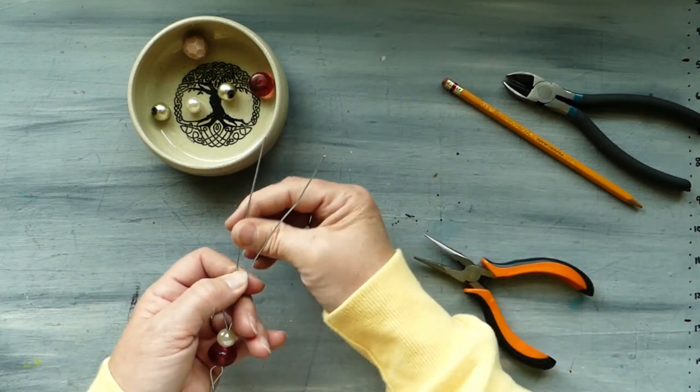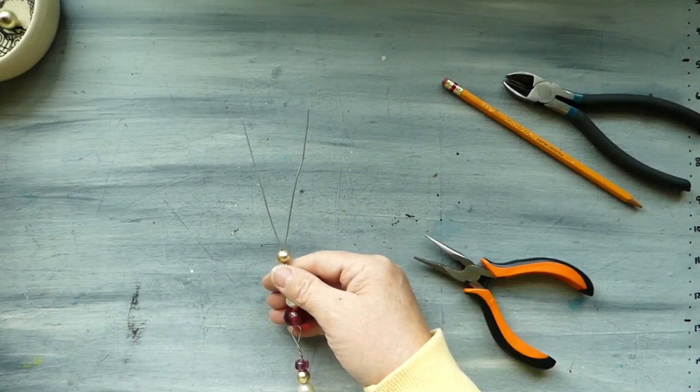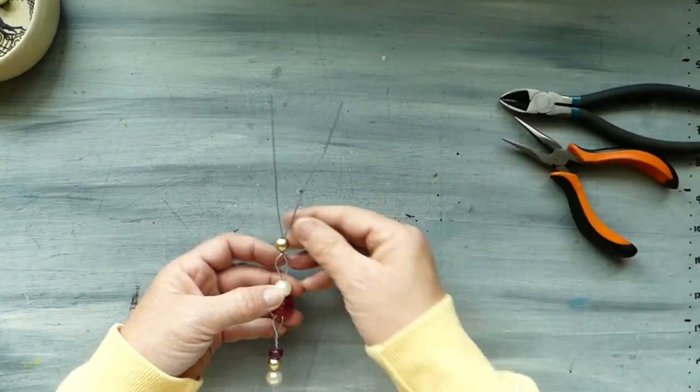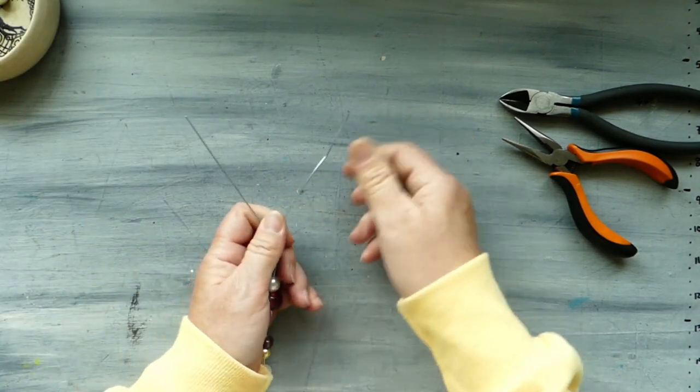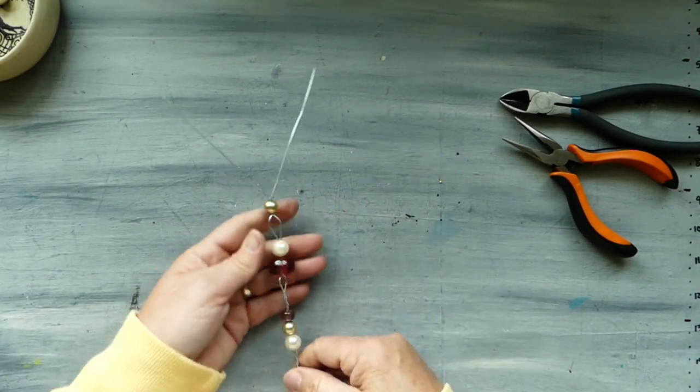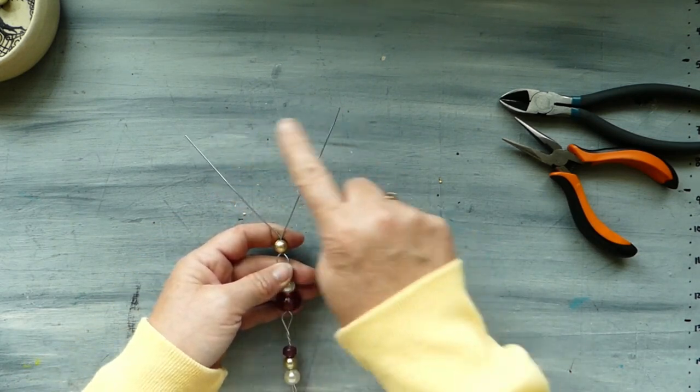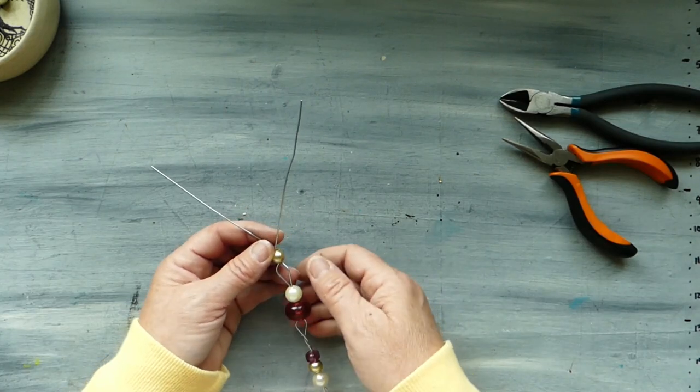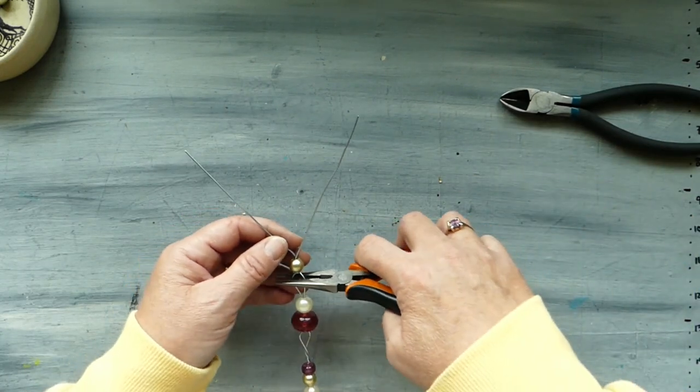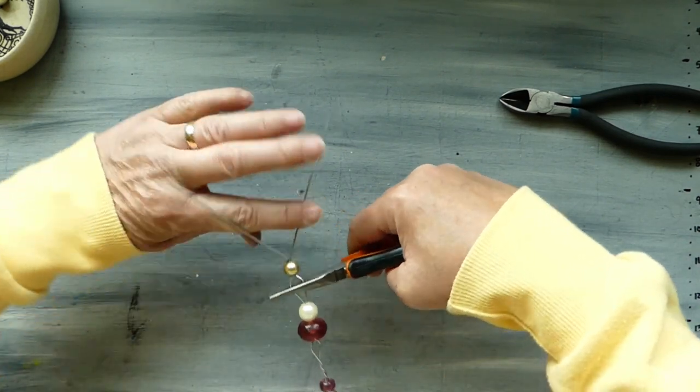Okay, so now we have come to this end here. I think we're done with those beads, so we need to decide what it is that we're going to do with the end to create the bubbles. And I kind of like the traditional loop and I think it's a good place to start when you first start making these. So what we're going to do is we're just going to grab that last loop that we made.